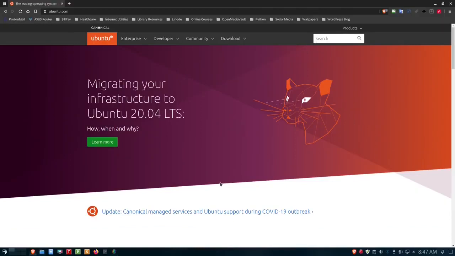Okay, I'm back on my website here for Ubuntu, and it is at ubuntu.com. It is the latest version of Ubuntu 20.04 LTS that we're looking at right here. It was released, of course, back in April, and it has a name of Focal Fossa. I've already been running it on my laptop and on my desktop as well, and I love it. It's a great operating system, so we'll get into it.